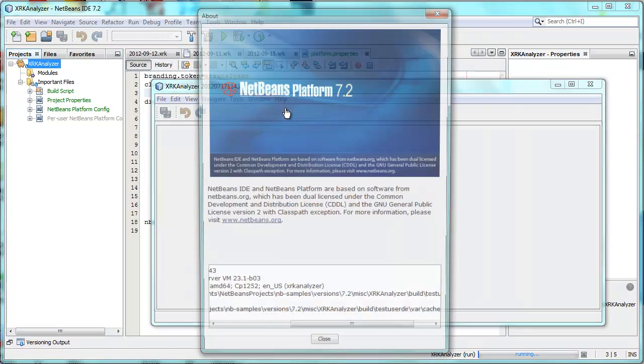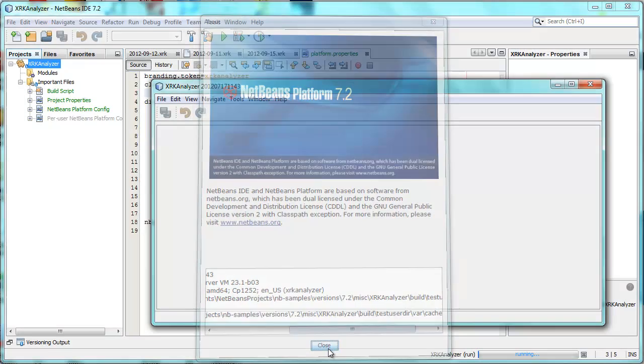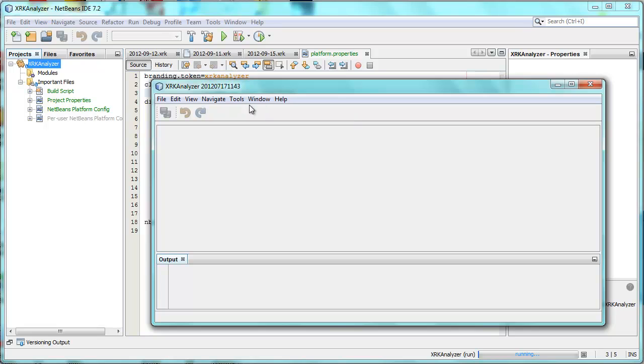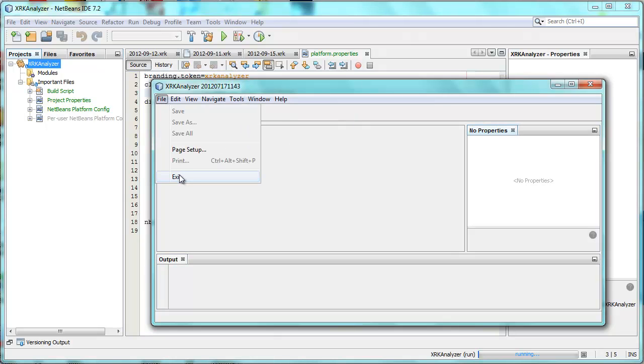We have an about box which we can change. We can customize all of this content. We have different windows, an output window, a properties window that we can use, exit menu item. Several menu items are disabled, and we can enable them depending on the context that we are working in. So if something is ready to be saved, then we want to enable the save menu item, for example, and not before. So we have a basic starting point.